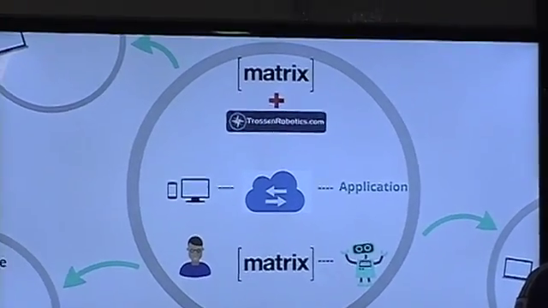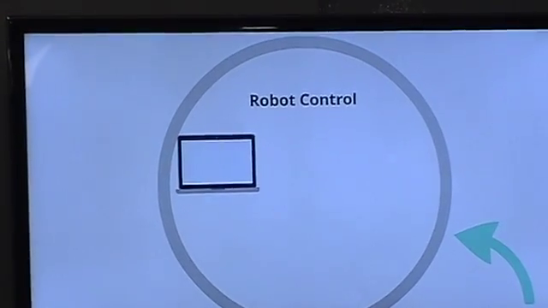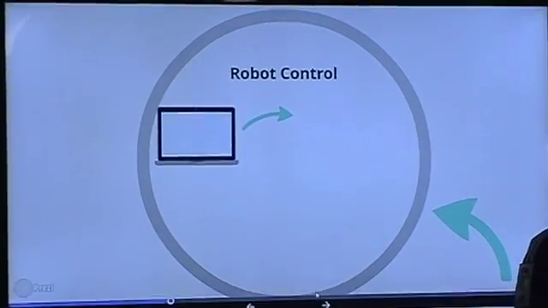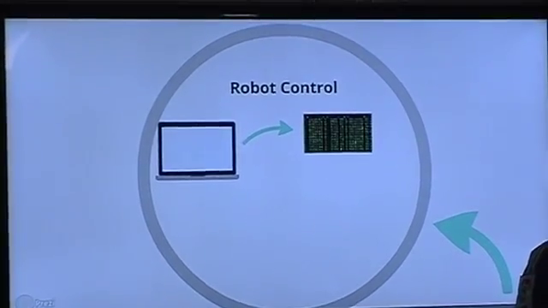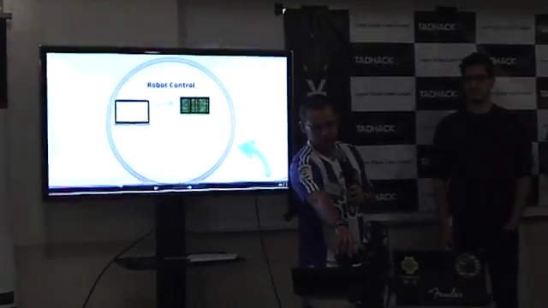So in order to control the robot, we used the computer. Basically, to control the movement of the robot, all the movements are stored in different pages inside this little board, an Intel Edison.